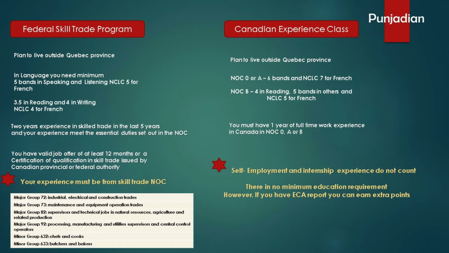For the Canadian Experience Class, the eligibility includes that you should plan to live outside Quebec province. If you're applying under NOC 0 or A, you should have a minimum of 6 bands in IELTS in all the 4 abilities and NCLC 7 for French. If you're applying under NOC B, you should have a minimum of 4 bands in reading and 5 bands in all the other 3 abilities in IELTS and NCLC 5 for French.